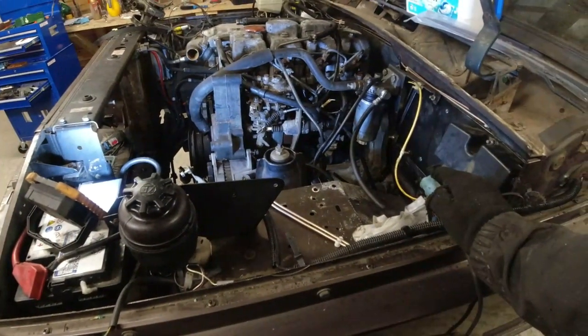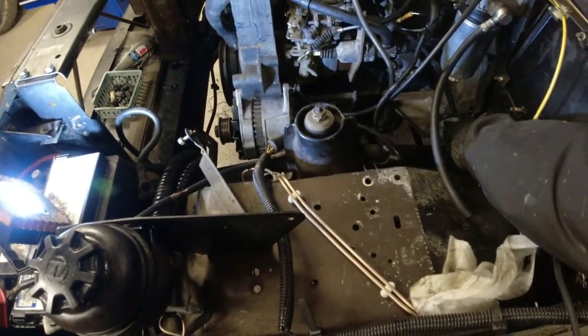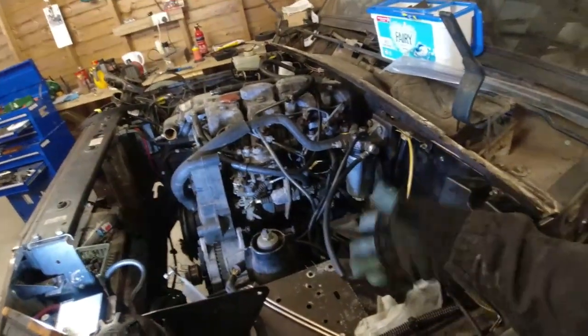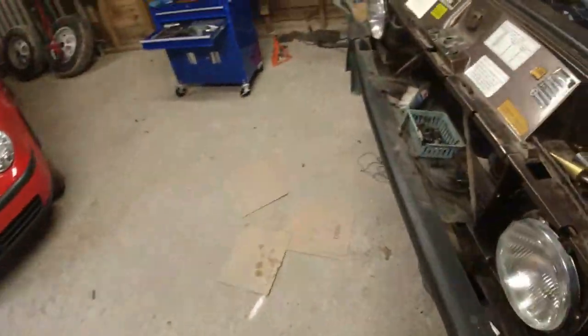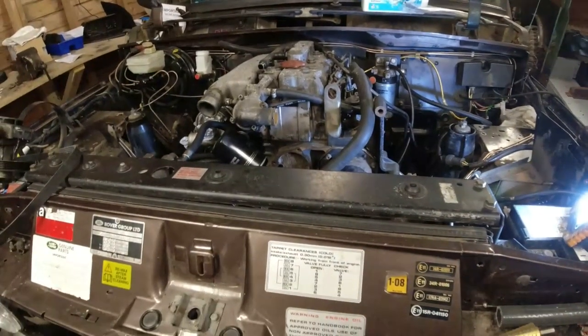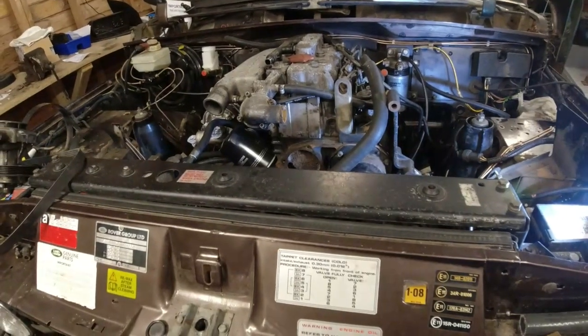What else? Fuel line. We've got problems with the fuel line. Got a rigid plastic line down here, and a floppy soft line up here, and they were just joined together with a Jubilee clip. I don't think that's very good because it was certainly leaking beforehand. I'll find a better way of doing that. Oh dear. That really is about it as far as I want to get this engine up and running.